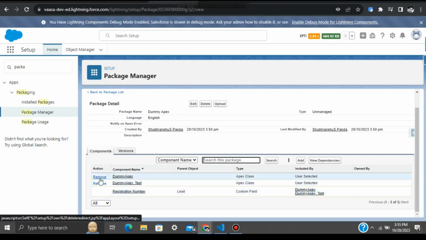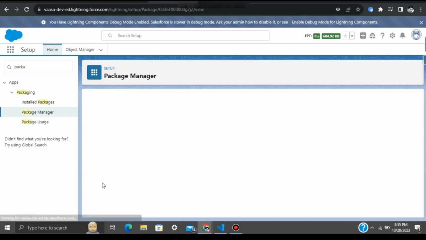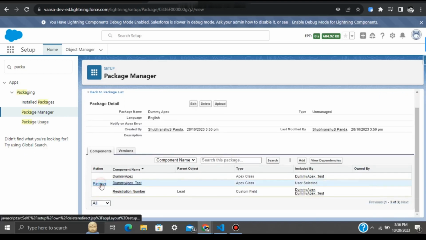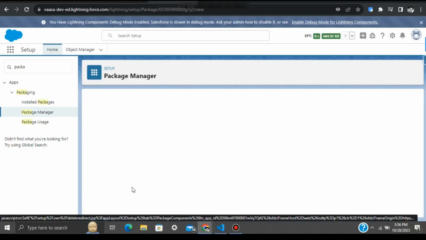If you want, you can remove this field component and we'll add it again. We'll remove. See, the test class is also depending on the dummy apex. That's why it is all automatically added.